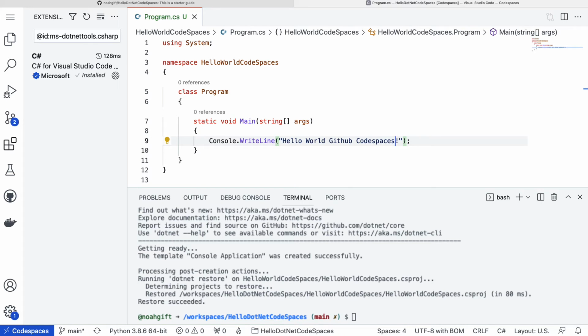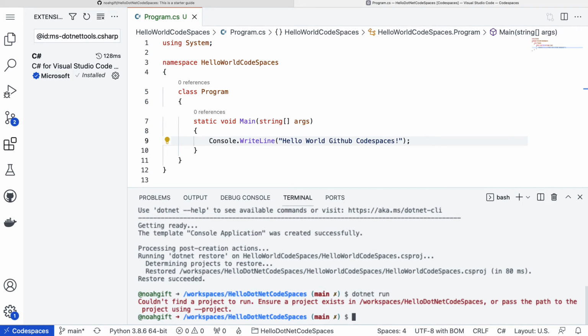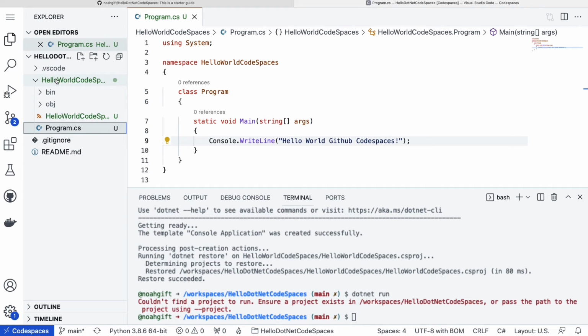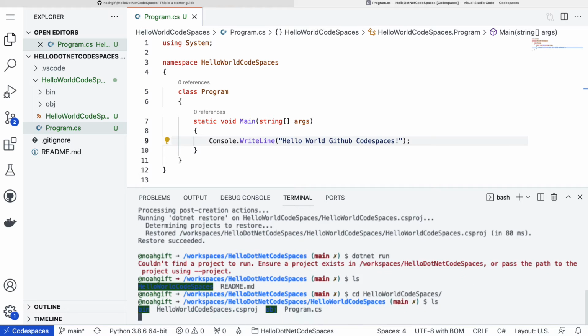And then all I need to do is go through here and run this application. And in order to do this, I'm going to need, again, to use the .NET tool. So we'll go ahead and say dotnet run, and let's see what happens. One of the things that it's telling me is I didn't run this in the right directory, right? I'm in the main directory. I created a project, so I'm going to have to cd into that directory. We'll go ahead and go into HelloWorld.